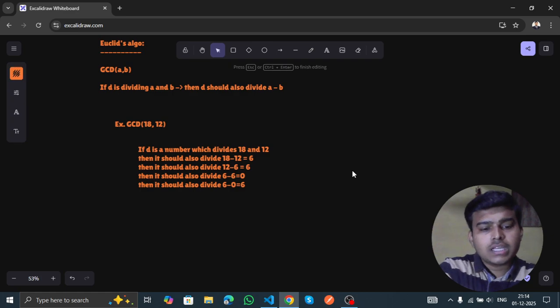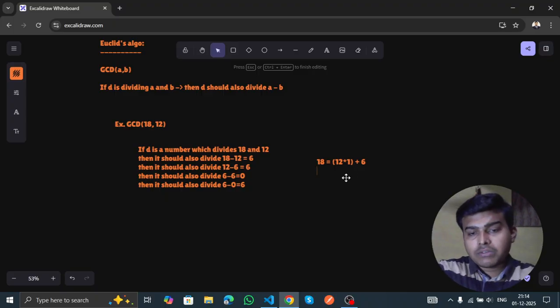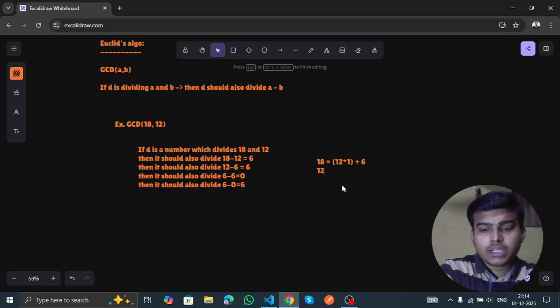For this 18, what we can write is 12 into 1, and when we add 6 to that, it becomes 18. Next, this 12 can be written as 6 into 2, which is 12, and the remainder left is 0.